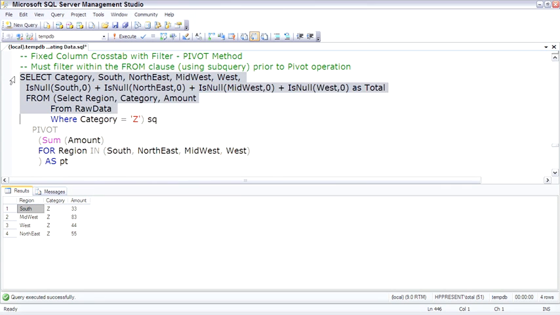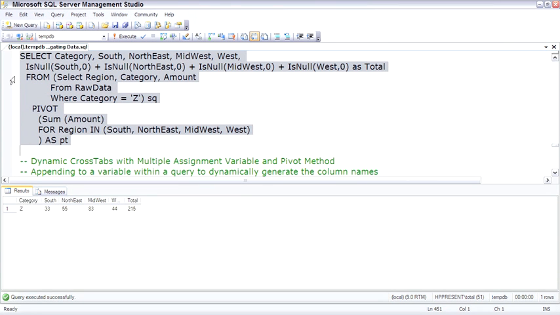So execute this query, and sure enough, we get a pivot table, but it's only category Z. Now, even if you're excited about pivot tables, like I am, you're probably still bummed that you have to hard code the regions, either using the pivot method or the sum case method. You have to hard code all of that. To get around that, a solution is to build a dynamic crosstab with T-SQL code actually investigating the data, determining what the regions might be, assembling the code, and then executing it dynamically.